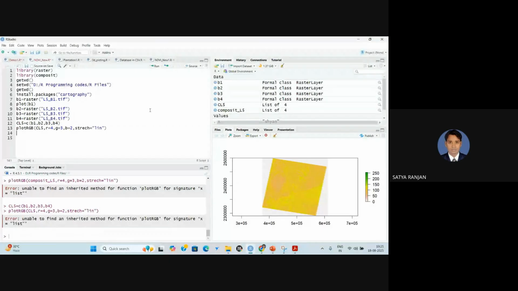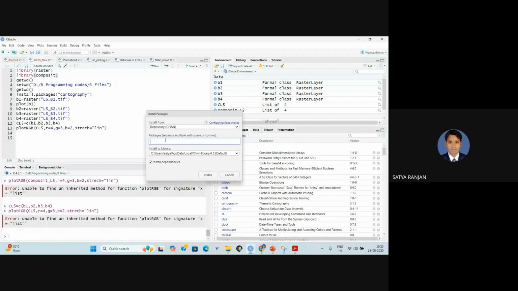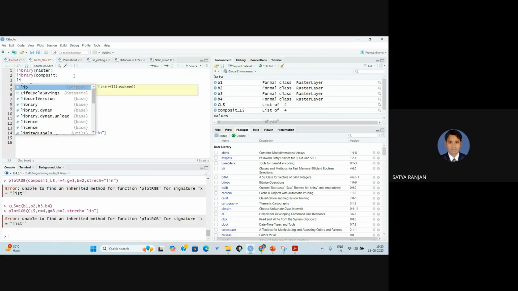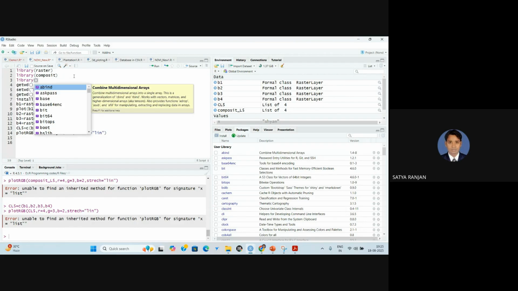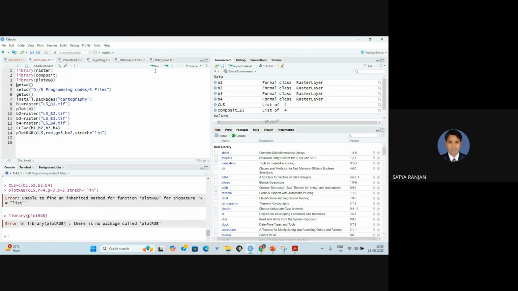Plot RGB. Can you check the library? Just see whether you can change the spelling of it. Plot RGB is also a function, I think.